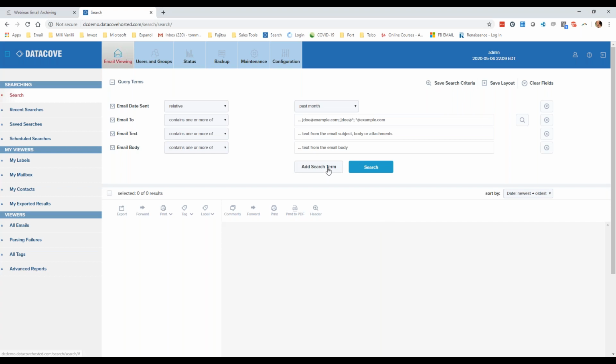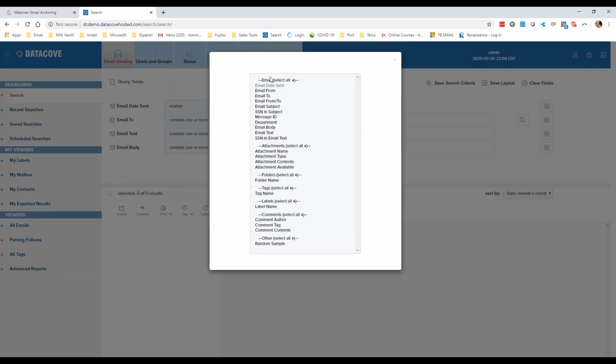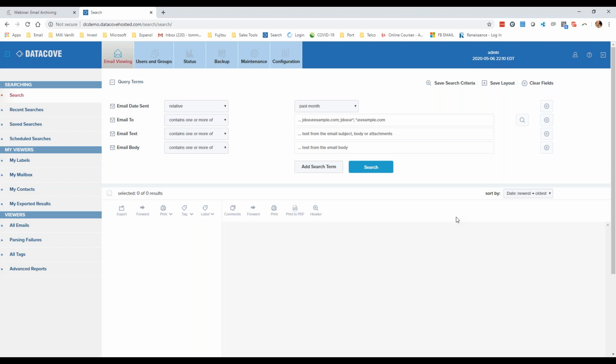I can add a search term by just clicking this box, and these are the indexed parts of the email, right? So when that email first comes in, the email is getting chopped up into all these little bits of parts for this purpose, so I can search on them and I can recover them. Obviously, the more information that I have about that email, the more accurate that recovery will be. But that's certainly true when you're dealing with millions and millions of emails.